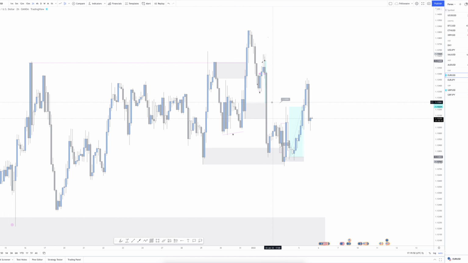There was no entry model given, and that is exactly why you not only have to have a valid zone, but you also have to understand your valid entry. How are you taking your entry? What are you looking at for entries within the valid zone that you have depicted? Price used this area here as inducement. Remember, inducement is simply liquidity that's resting above or below a supply and demand region that price can use as essentially fuel, collect that fuel, and then go the way that it really wants to go.